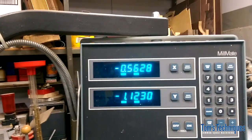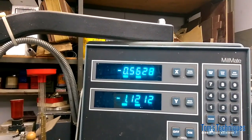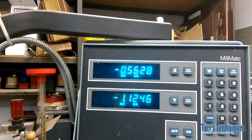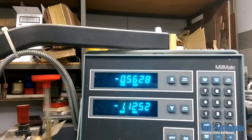The digital readout reads the position of the table. It has nothing to do with the lead screw. So all you do is dial in the number. You don't have to worry about backlash. All right, there's a 1.125. Let's go ahead and drill that one.